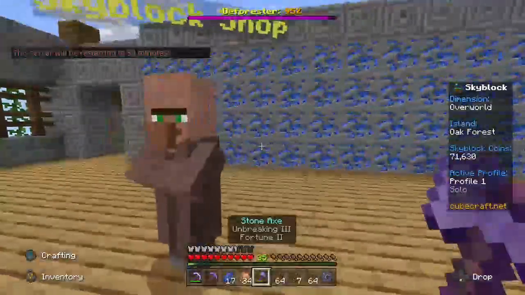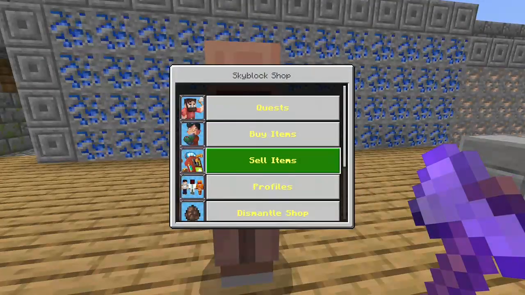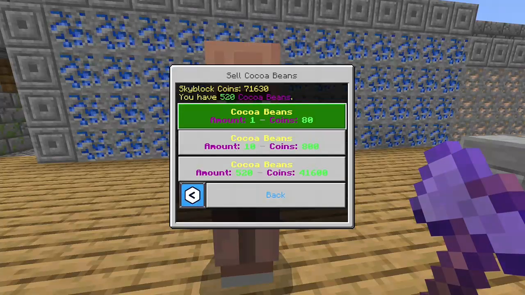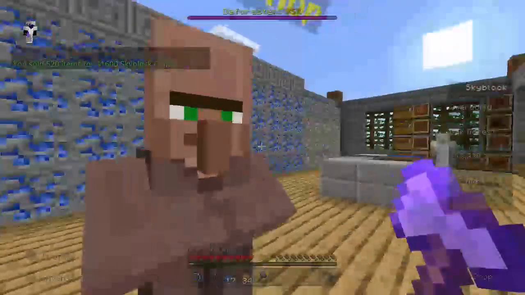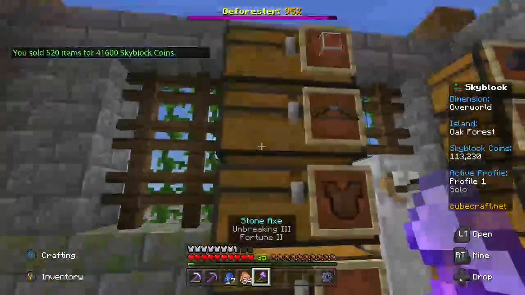Oh, the server will be restarting. Now let's sell the cocoa beans. Okay, we're talking 41,000 for that time. Okay, I want to get those out of my inventory. Okay, so that's how the cocoa beans work.